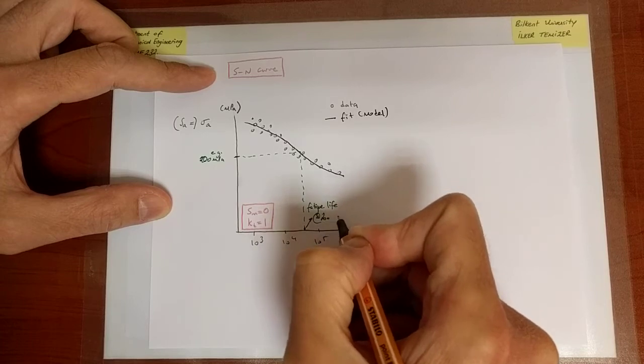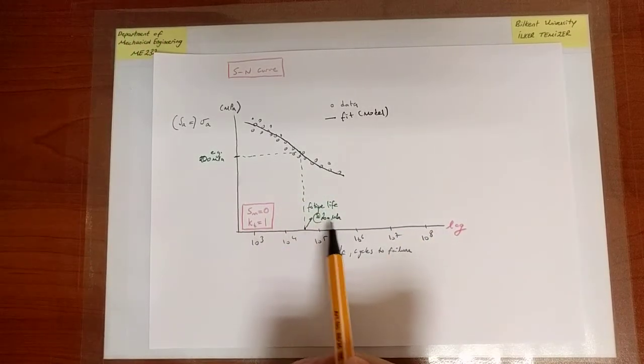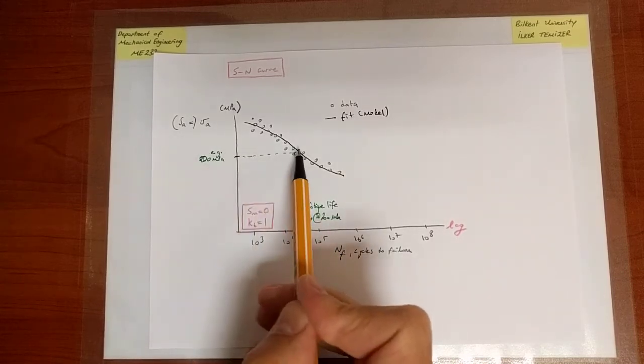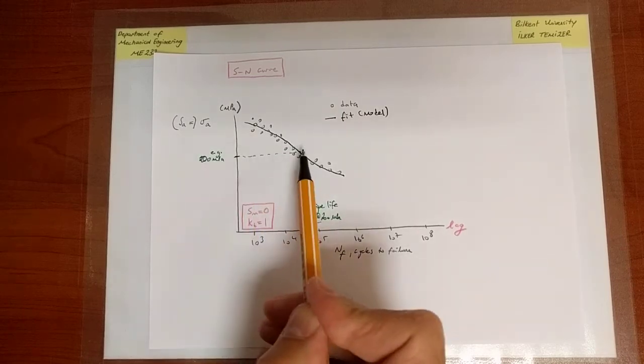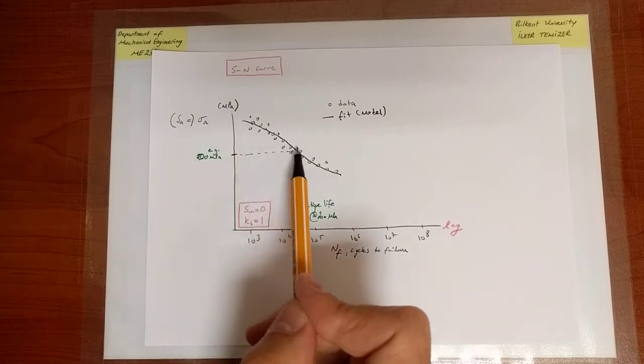at 200 MPa. Okay, so when one says the fatigue life associated with a certain stress amplitude, one is referring to the number of cycles to failure for that given stress amplitude. Okay, and we can determine that directly from our model if we have one, or we can look at the data.